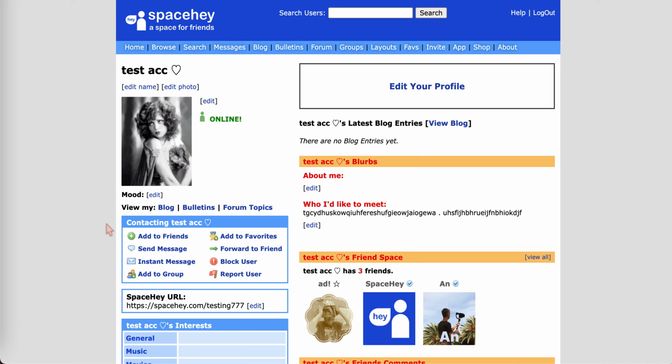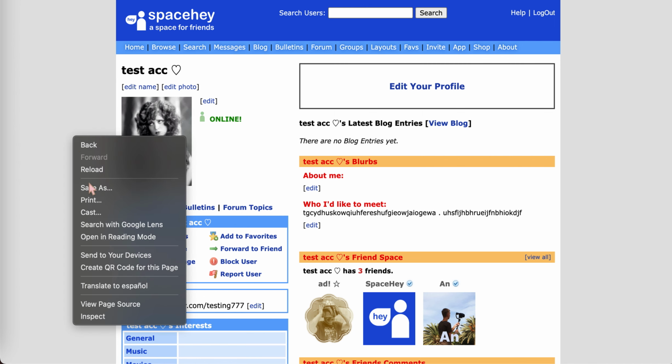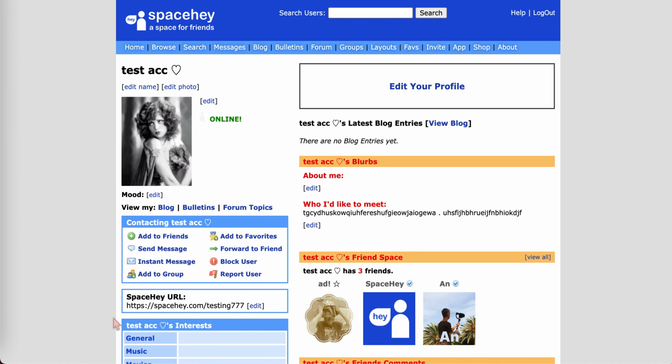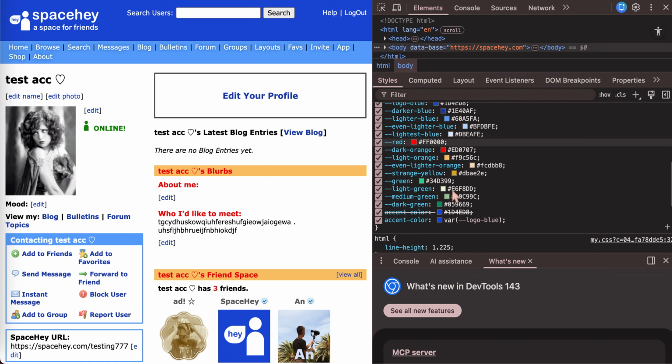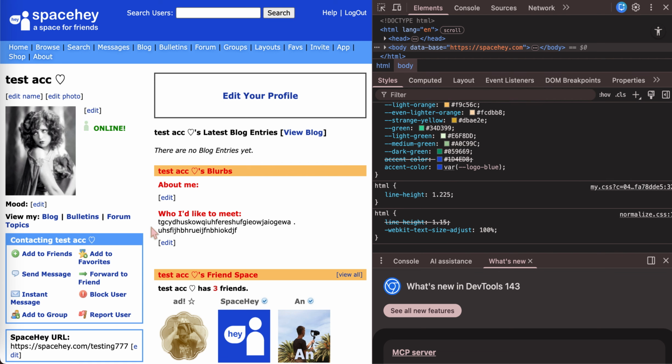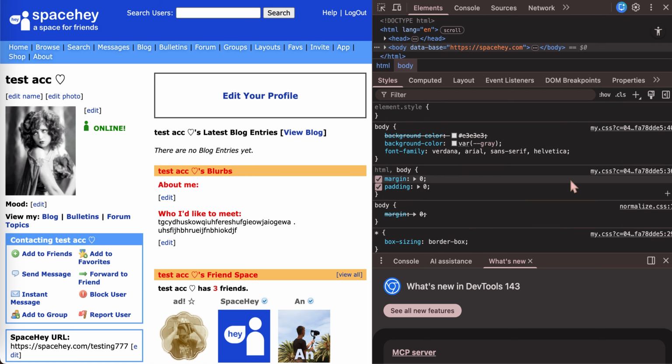So first of all, let's suppose that we want to change this. We're going to right click anywhere on the page except for links. I always do it in this blank space and then click on inspect. It should pop up something like this over here. Sometimes it's on the right side, sometimes on the left, sometimes it's down here, but it should always have all of this stuff that is all CSS coding and stuff.